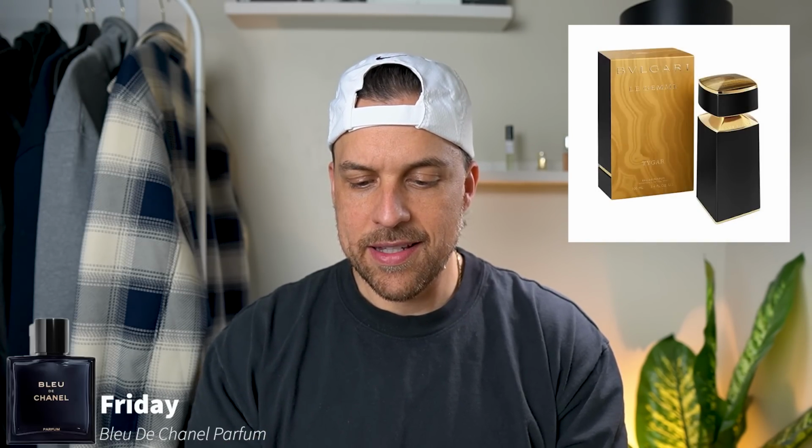Here, they took it out and replaced that grapefruit with some lemon zest, and it really makes this a closer experience to something like a Bulgari Tiger. It smells super high quality. You'd be pressed to find better quality than what you're getting here in Chanel. It's one of the highest quality designer fragrances that I've ever smelled. So when we talk about niche quality, you're there with this Chanel. It smells absolutely amazing in terms of quality.